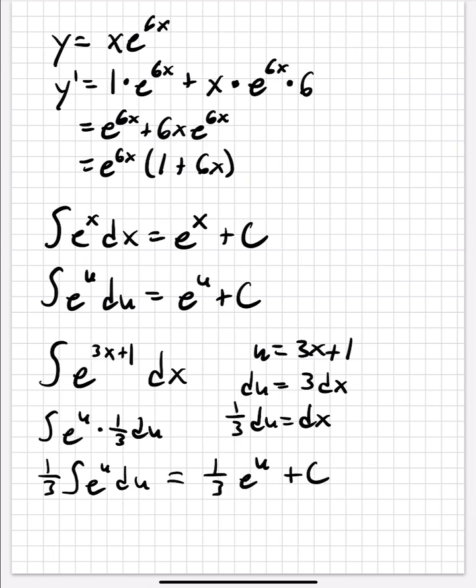right, plus c. And something that you may do, and it's okay if you do, so, technically this 1/3 would distribute to both the e to the u and the c, but since c is just a generic constant, then it actually doesn't need to be multiplied by 1/3 because it's just a constant. So as far as the 1/3 part goes, all you have to multiply by 1/3 is the e to the u. All right, and then I just substitute my u back in and say, well, that's 1/3 e to the 3x plus 1, plus c.